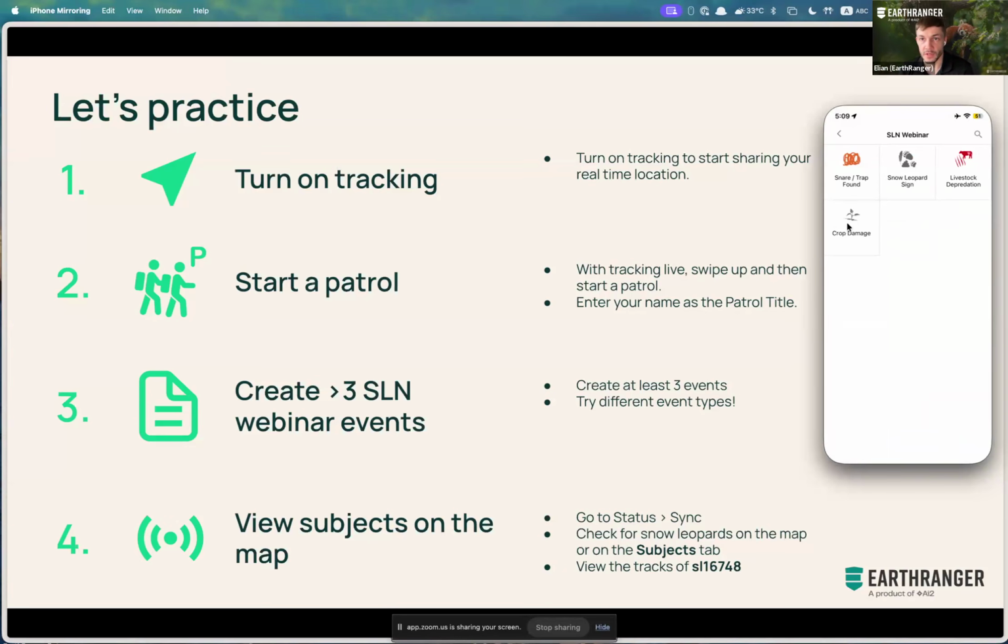And this is that crop damage event that I was talking about. So we have the 3 main ones, and then you'll see a 4th event, crop damage. It's just like a bonus event. And you can see here, this is different to the other 3 because this is an area-based, polygon geometry event type. So I can click record event area, and then it will allow me to walk around and mark the points of the polygon, mark the corners of the polygon. And I can measure an area for that event rather than just creating a point-based single location event.